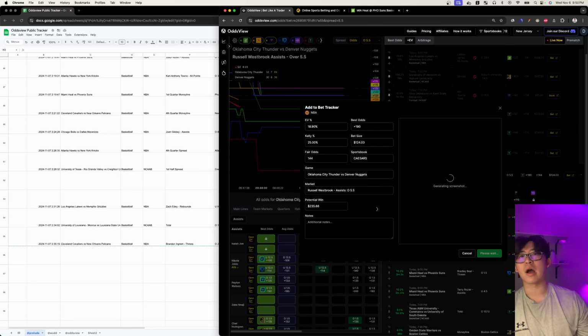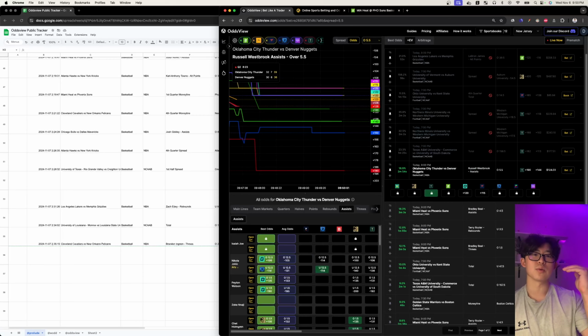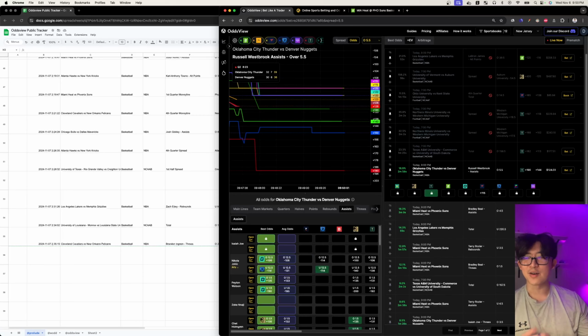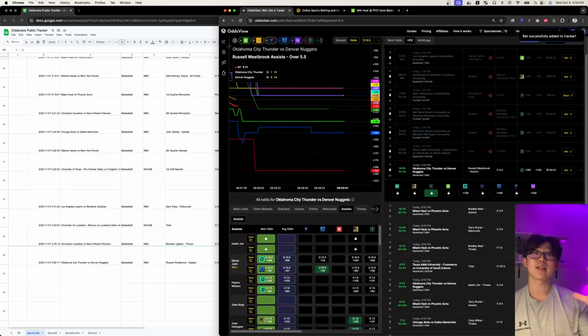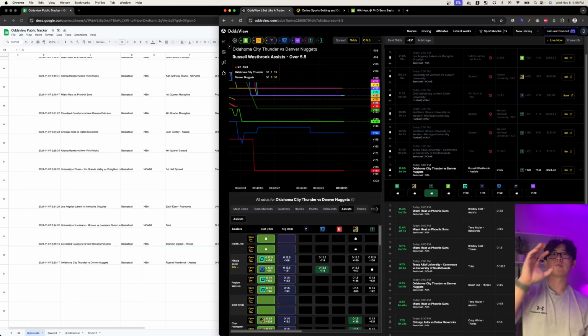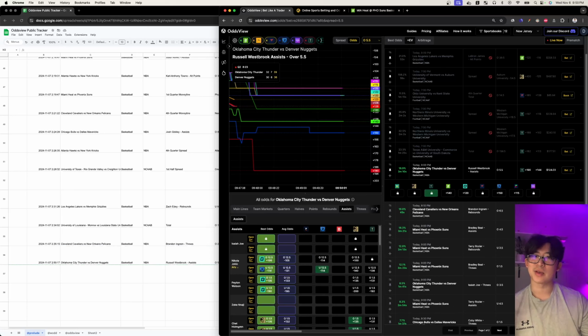One of the nice things about our bet tracker, which you guys are going to have access to very, very soon, is that you'll actually be able to save these graphs. So you'll be able to go back. It's kind of like a VOD review or like a game plan review. You're going to be able to go back and see exactly what you saw at that moment. You'll be able to see, you know, this was the chart. These were the odds. This was the drop-down table. You can kind of use that as like a game review to revise your betting strategy over time.